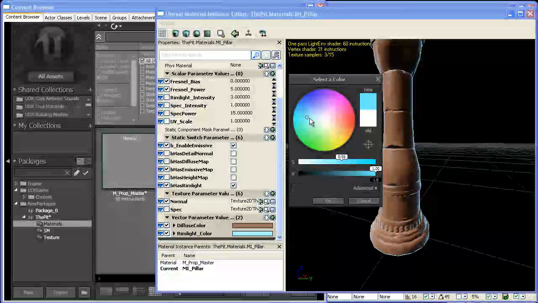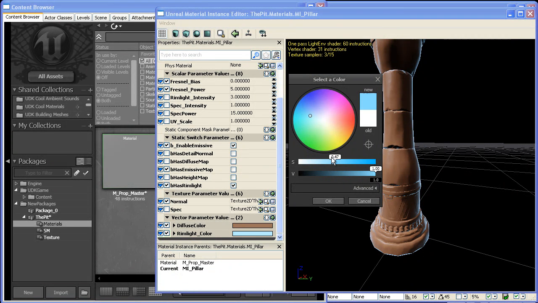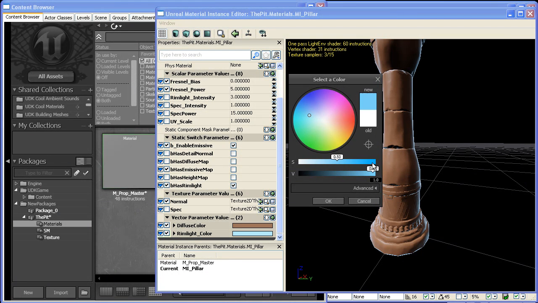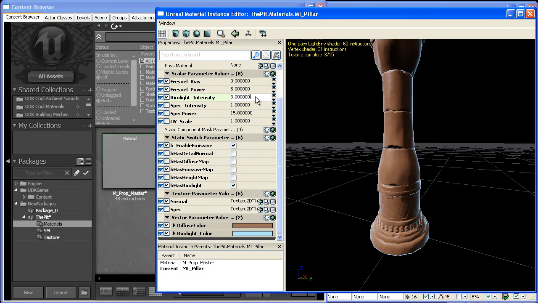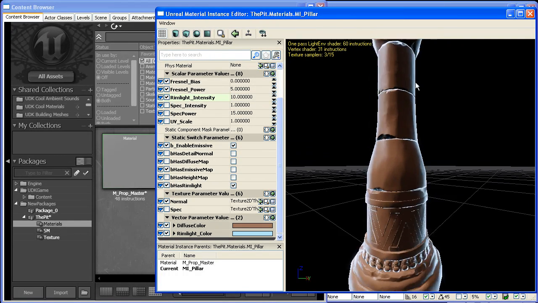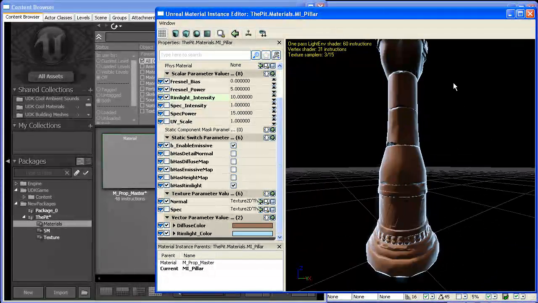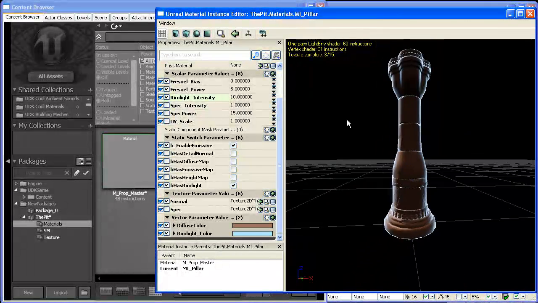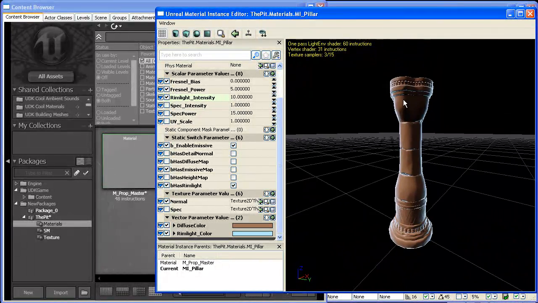So I can give it like a bluish backlighting. And if I want, I could even determine the lightness of it. And the only time that rim light intensity is going to become valuable for us is if we wanted to really blow that rim light color out and create a glow around our objects.